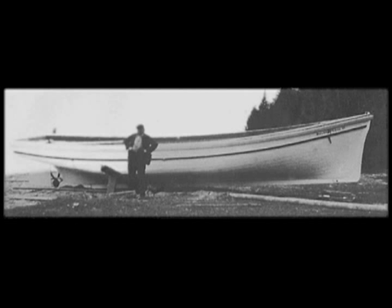Launched in 1926, she was built on the flats of the north shore of the Bayfield River by John and Louis McLeod, the sons of Hugh McLeod, one of Lake Huron's most well-known skippers and boatbuilders. John and Louis had built boats with their father and inherited the skills to incorporate the best features of the classic Huron boat into a seaworthy 38-foot fishing vessel they called the Helen McLeod II.